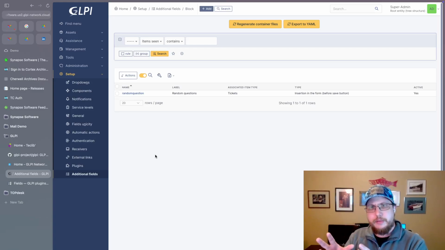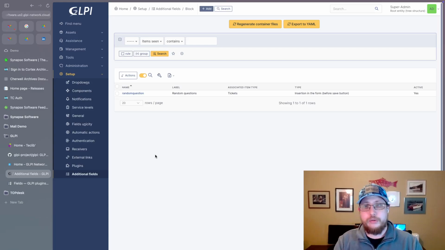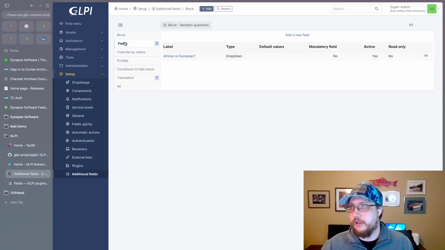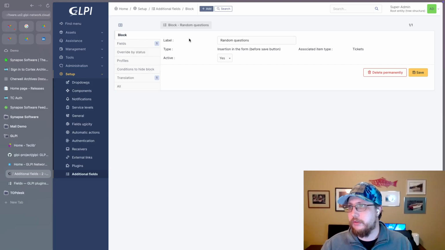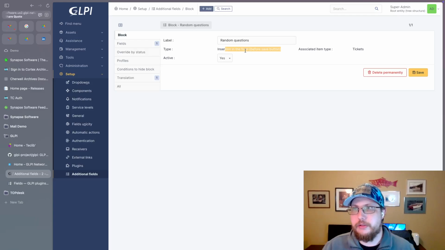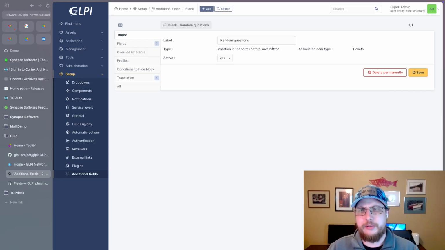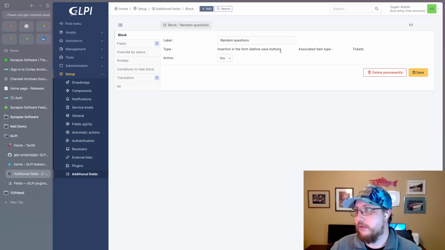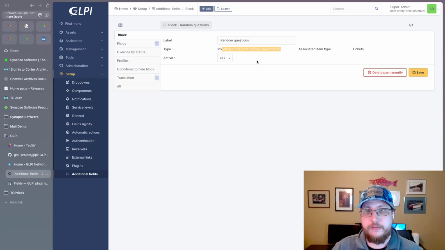But GLPI, the way it works is you create blocks and you associate a block with, okay, so what search fields, but you create a block and you say where it goes. And this has to be set when you create the block. You can't go back and change this after you've created the block. I suspect it has something to do with the way it's created in the database. I'm not entirely sure. But for one reason or another, you can't go back and change this after you've created it. This goes into the form, which, as we saw, was that main section on the right-hand side.